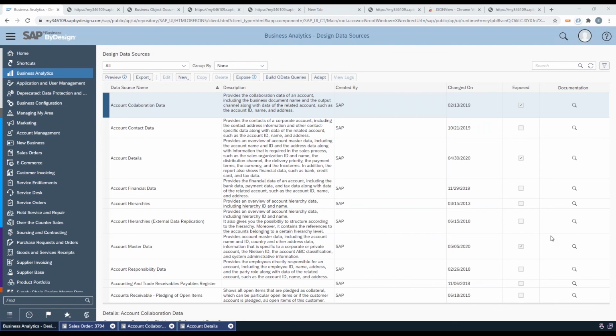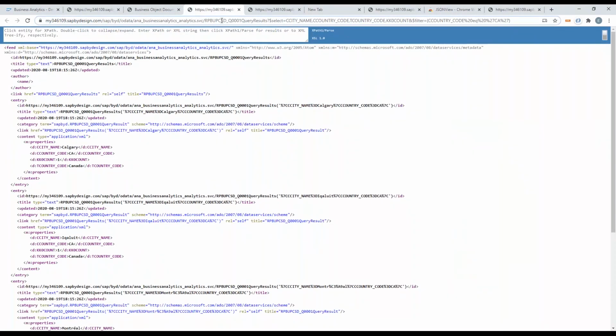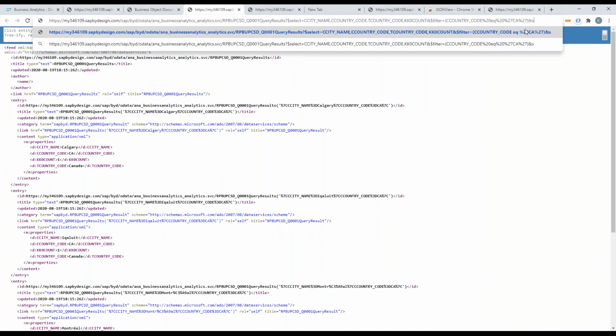So in Excel, you can call it like I showed you, right? But what happens with a single sign-on? Because you're logging in as a business user, what you need to do is add in a parameter at the end of your call. So here is my call. Ooh, that's really long. And then you add in SAML2, and then basically you're disabling it.